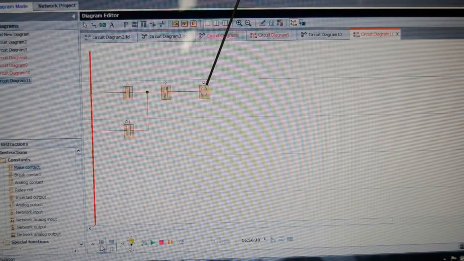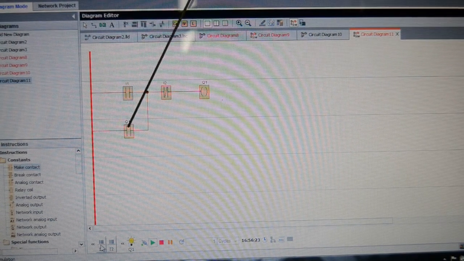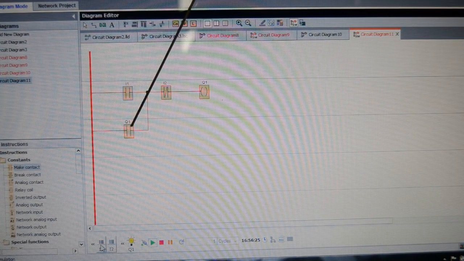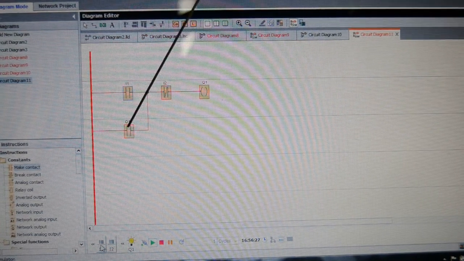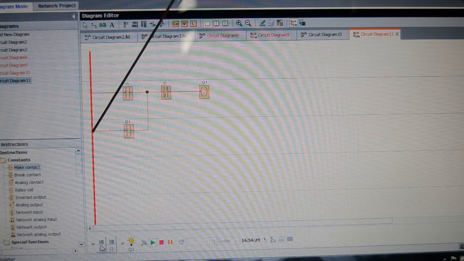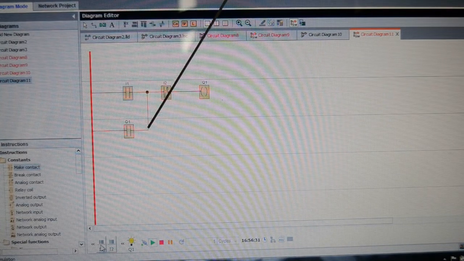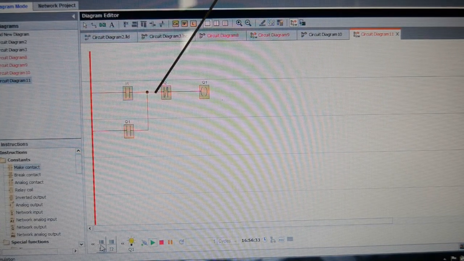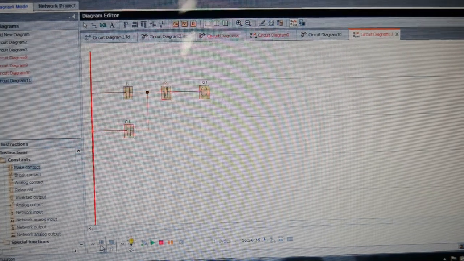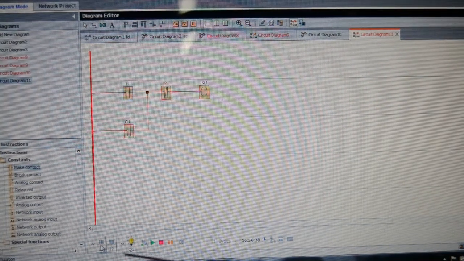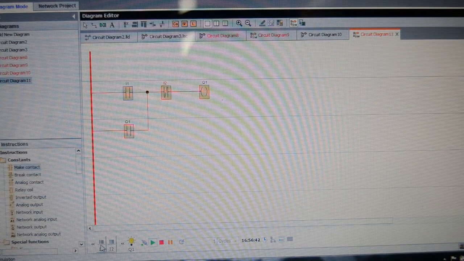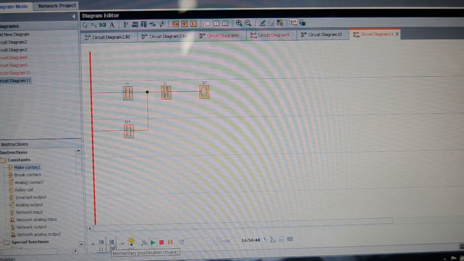Because this coil is true, it means that this contact down here, Q1, is also true. Now because this is true, logic can then flow from the ladder along this rung up to this branch here and then along. So now, even though I've taken my finger off I1, the start button, the circuit is still true, and it will remain true until I press input 2.